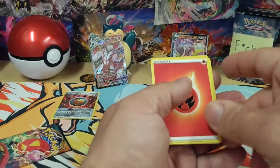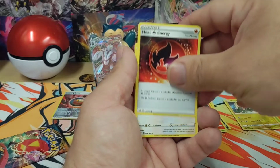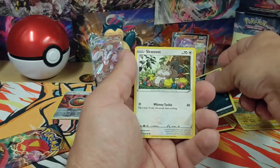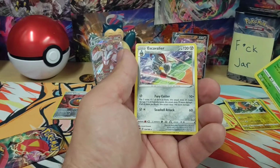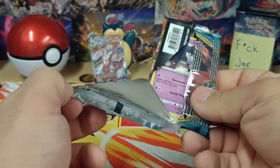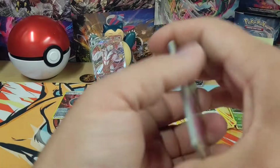How about Fire? Ooh, Fire. All right. I was going to say for Charizard, but we already saw that green code, so. Simisear, Heat Energy, Ursaring, Golett, Hippopotas, Larvesta, Spinarak, Swoobat, Carnivine Reverse, and an Escavalier. It's a cool card. I don't really know what else to say about it besides that. I'm trying to be positive, be nice. Another green code. I wish they didn't put the codes backwards in Darkness Ablaze, but whatever.